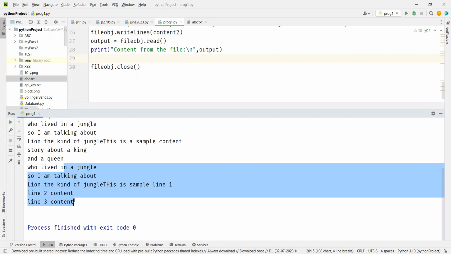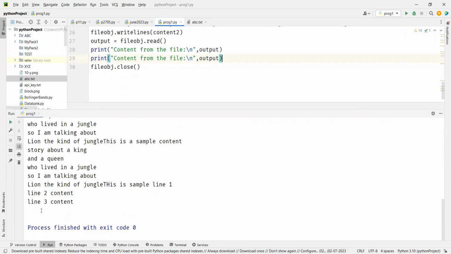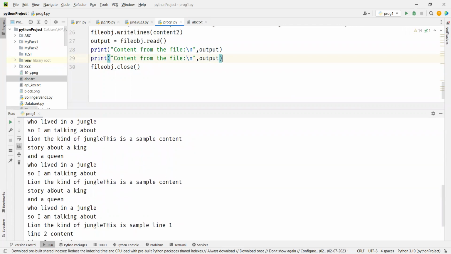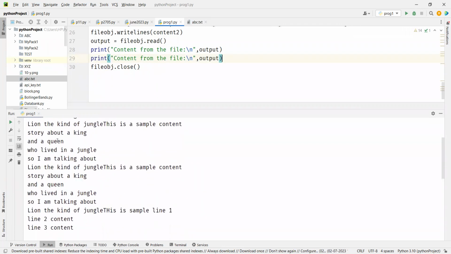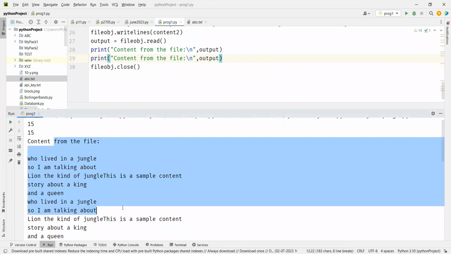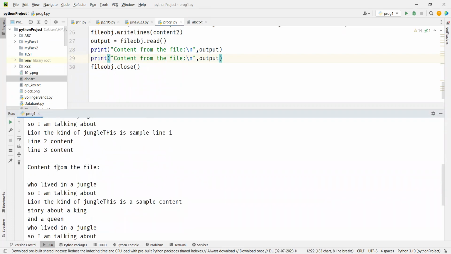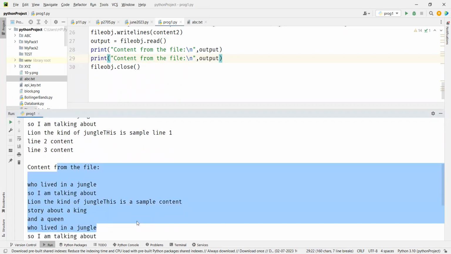Now I want to read it again. Content from the file. So you read the entire content again.